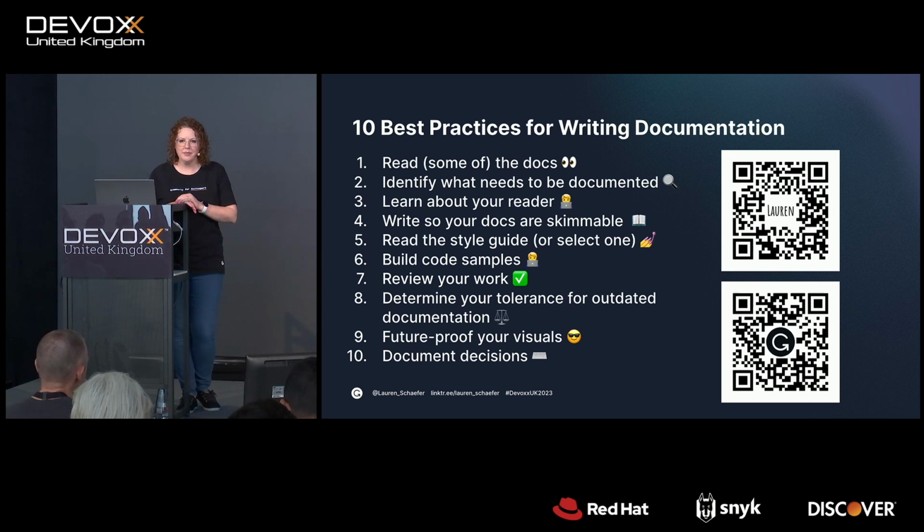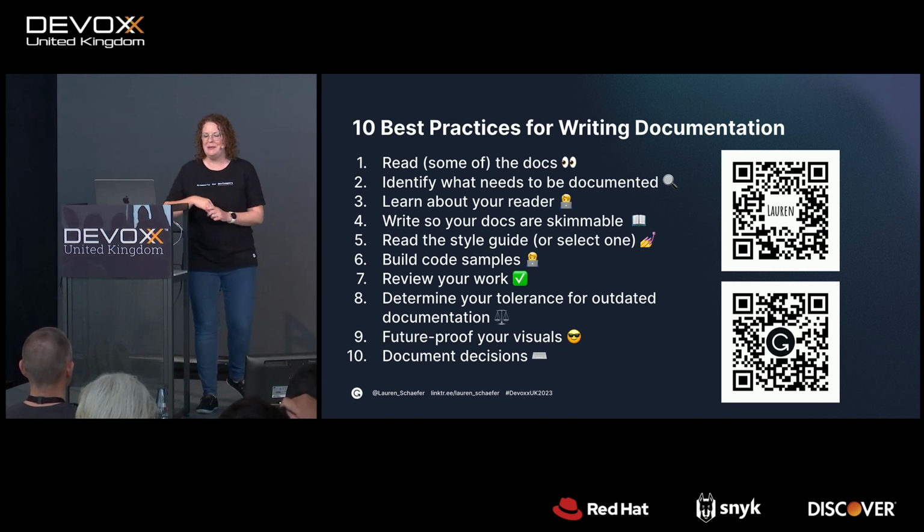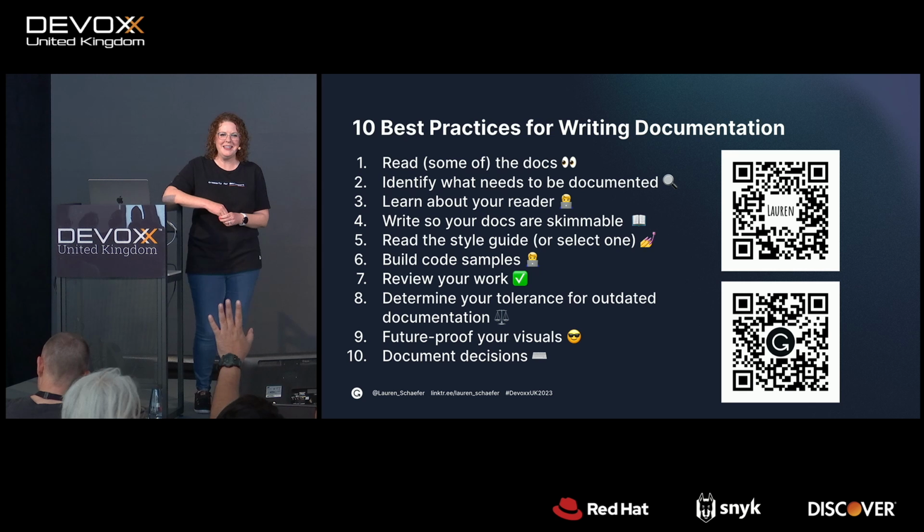Hi. I use Grammarly for writing as well, writing tech documentation, and one of your suggestions was avoid synonyms. Grammarly constantly suggests synonyms to me. How can I stop Grammarly from doing that? That is a great question. I have also suggested this to our team and said we need a tech writing mode, because yes, that is something that also drives me crazy. So I'm going to make a note that I'm not the only one requesting that, and I will request it again. Thank you.